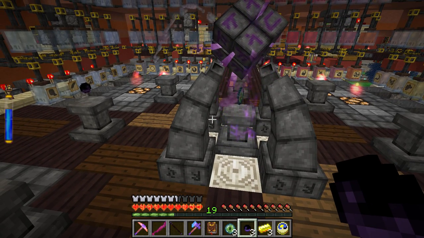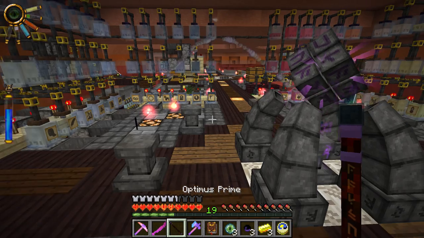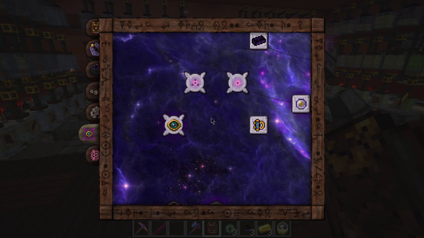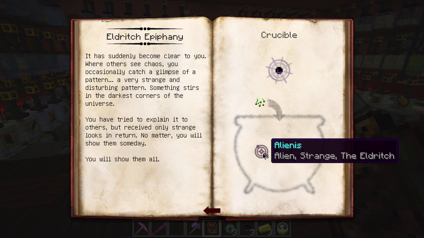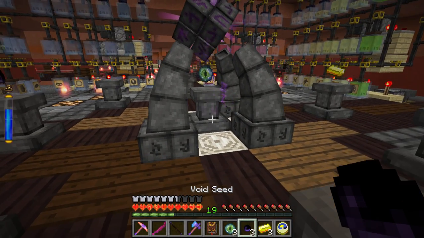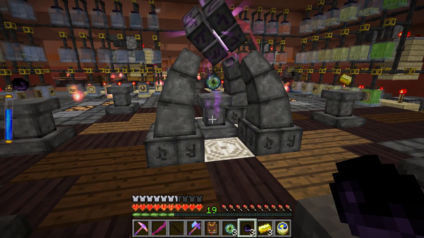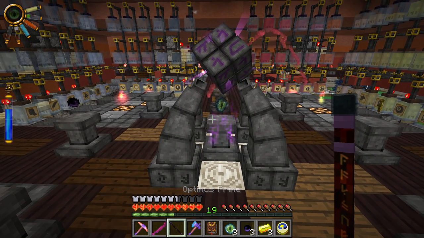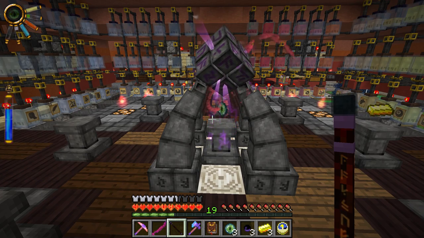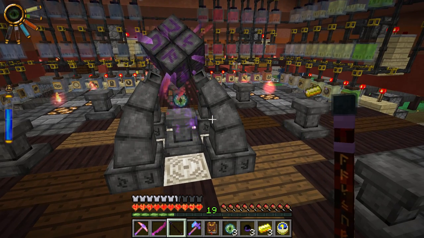Void Seeds, they're one of those things that are a little bit harder to get because they take so many interesting different little aspects, don't they? I mean, they've got Alienis, Tenebrae, and Vacuos, so you have to kind of burn down three completely different things to get those aspects. So they're a little bit hard to come by, but, you know, within a little bit of grinding, they're easy enough. Okay, in go the items.